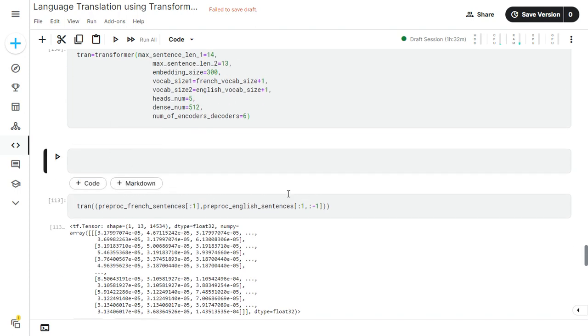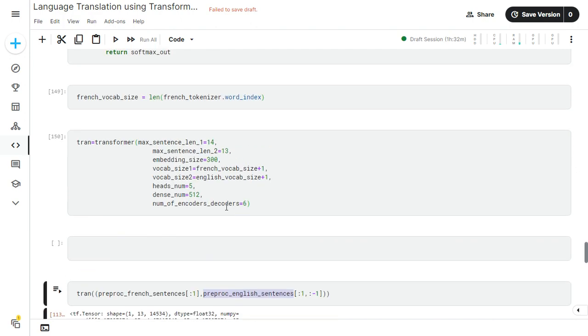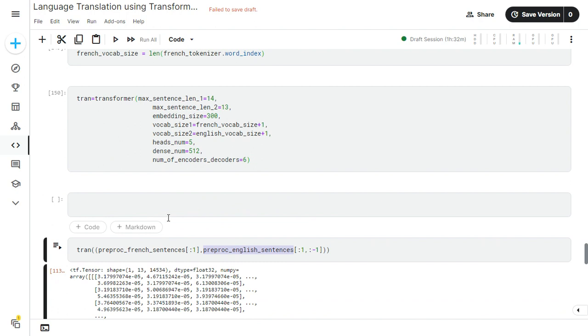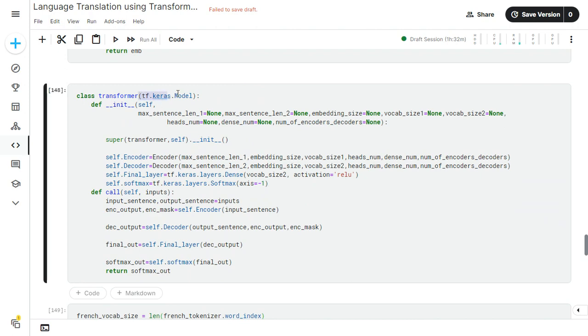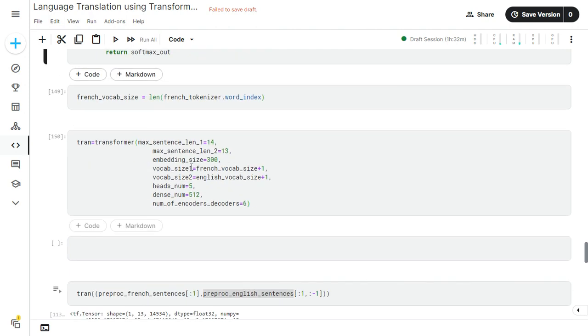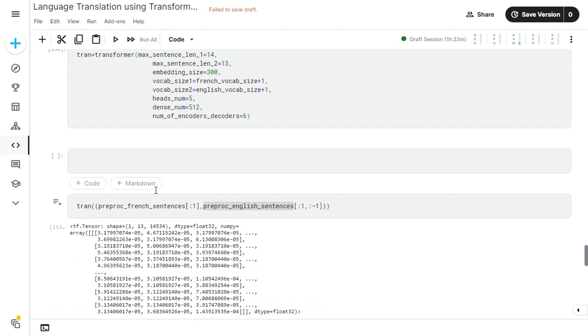And before summarizing the model, before just directly fitting the model, you need to just train for a simple normal example. Like you need to just pass these values, send the values for one example. If I write directly tran.fit, it will give me an error. You need to run for one example initially because we are inheriting this class. We need to run for one example so that the model will see whether it is working or not. If you directly run that, it will throw an error. You can try around it.